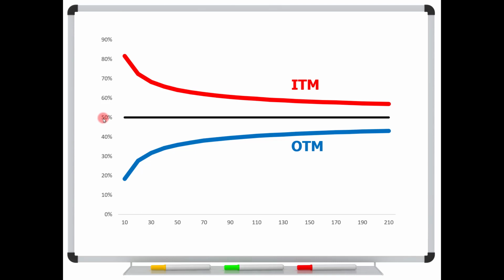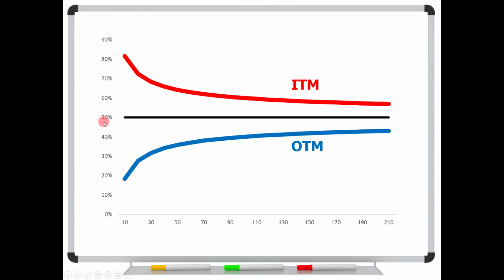Now, the opposite occurs for the in-the-monies. Those are up here on top. So again, if we have a very low time till expiration, but it's an in-the-money option, there's going to be a very high chance for that option to remain in the money. So it's going to have a fairly high delta, maybe 80% or so. But as we increase the time to expiration for that same strike, look what happens. Those deltas start to fall. And that's because we are becoming less confident that it's going to remain in the money. And of course, we would expect it to fall towards delta 1/2, this black line.